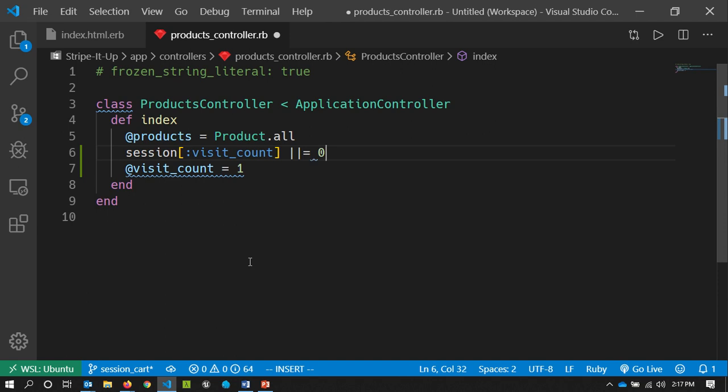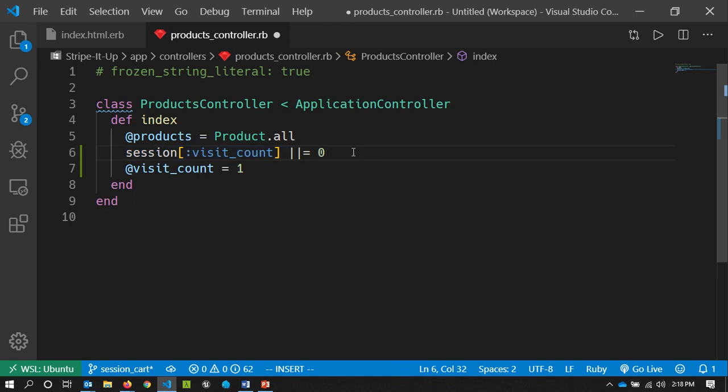The or equals operator will assign a variable, or in this case a hash value, only if it doesn't already have a value. And so the very first time our users come to our site, visit count is going to be set to 0, and after that it won't be affected by this line anymore.